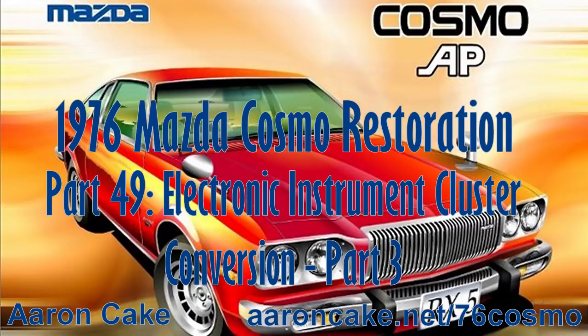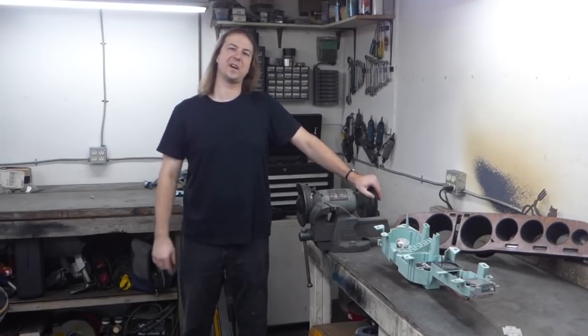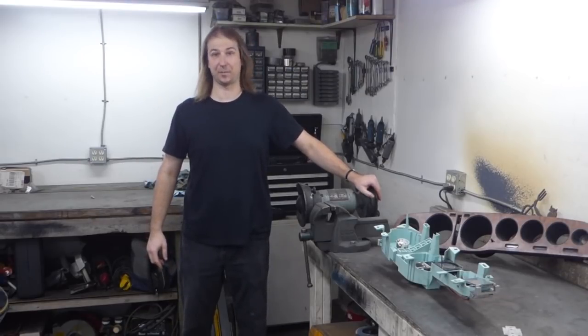もしやコスモでは。 Cosmo makes me free. Cosmo AP Luxury Sports. Yep, it's part 49 of my 76 Mazda Cosmo Restoration.